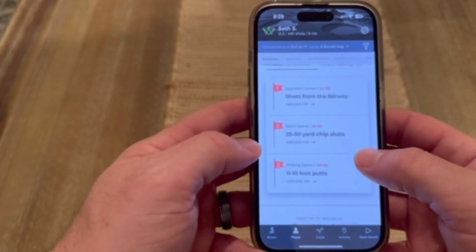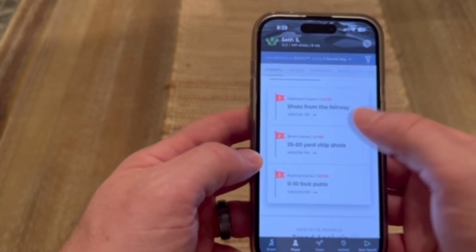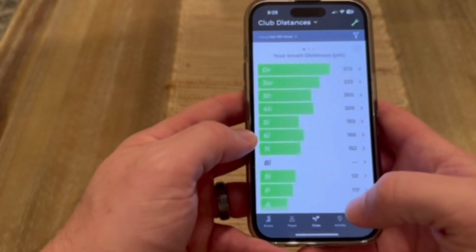So you can see it kind of gives you some what-to-work-on type stuff. I need to spend more time on the range doing these things instead of just driving all the time. But let me show you how this works as well.